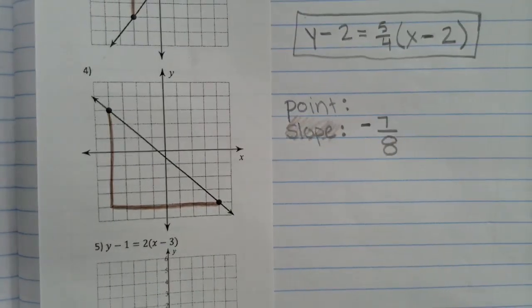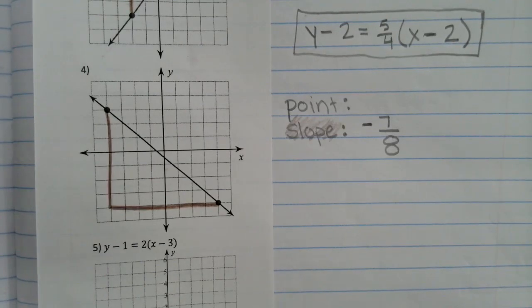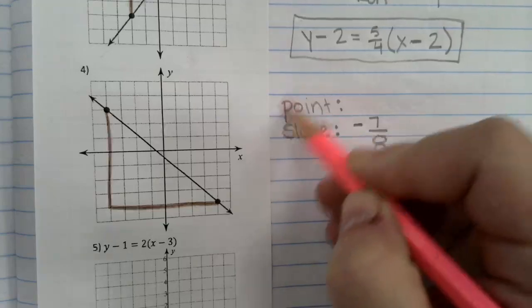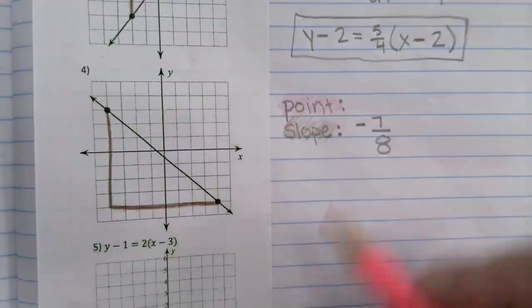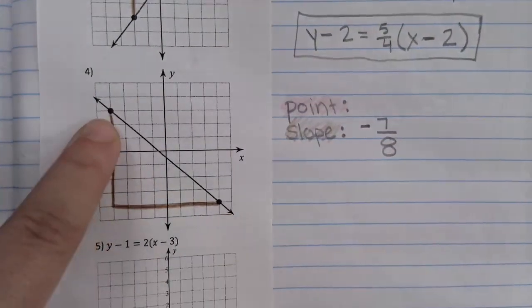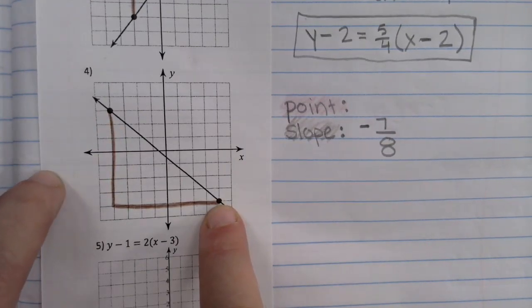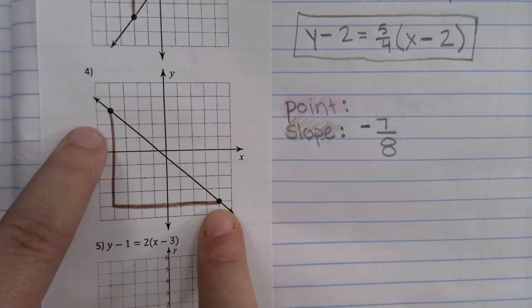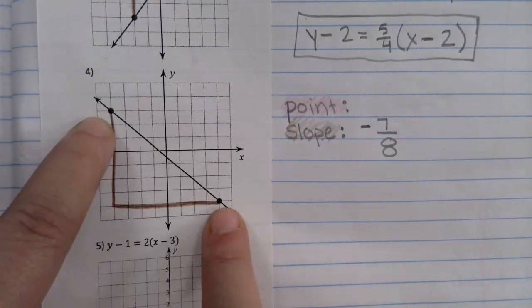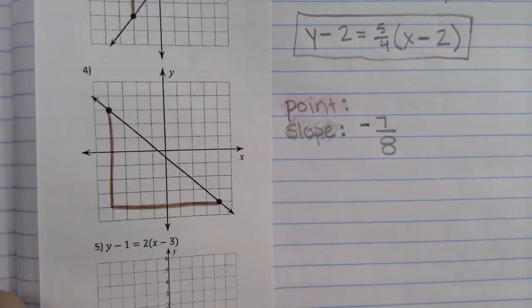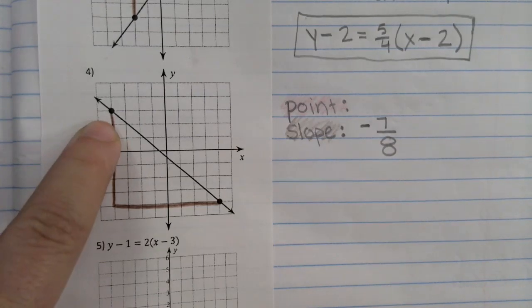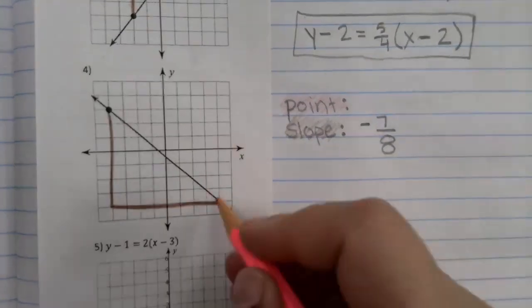Alright, which one do we want to use for our point here? Do we want this first point that's higher up or this bottom point? Second. We need a tiebreaker here. Dane, what do you want, the first one or the second one? This one or this positive one? This one. Okay, tiebreaker, this one wins.